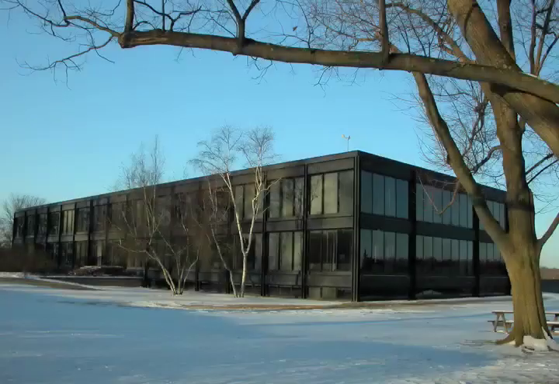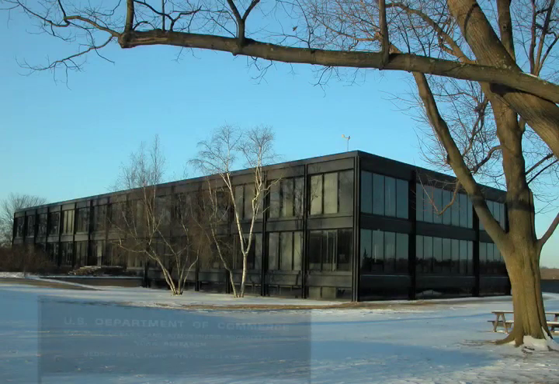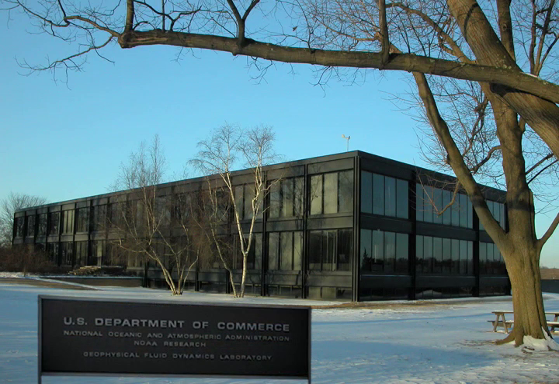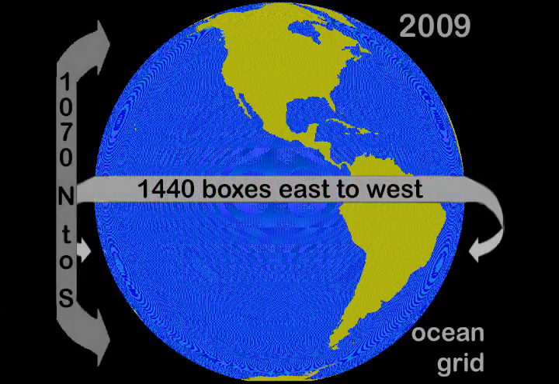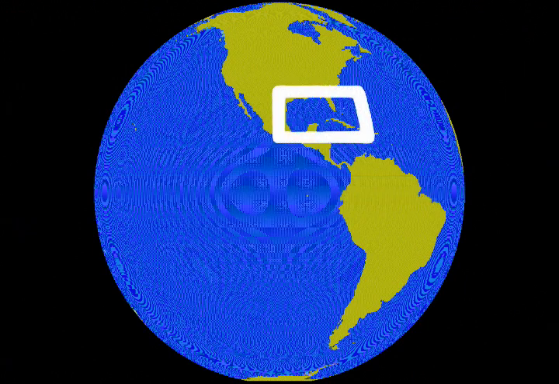And recently, we at NOAA's Geophysical Fluid Dynamics Lab have been excited that we've developed an even higher resolution global climate model. In this new model, there are now 1,440 grid boxes used to circle the equator. That's a long way from the 96 used back in the 1980s. But it's hard to see grid boxes this small when looking at the globe, so let's zoom into a region that contains the Gulf of Mexico.